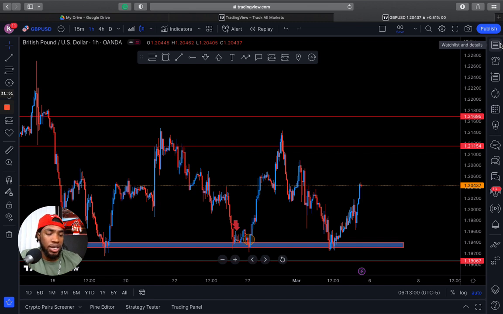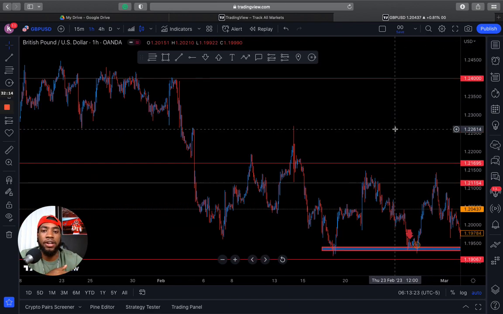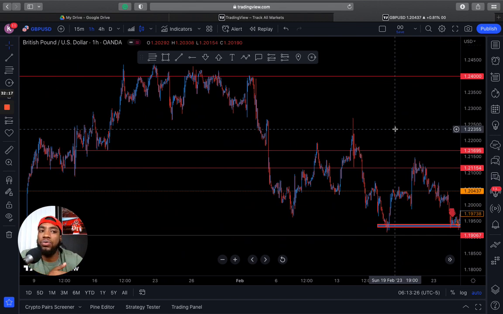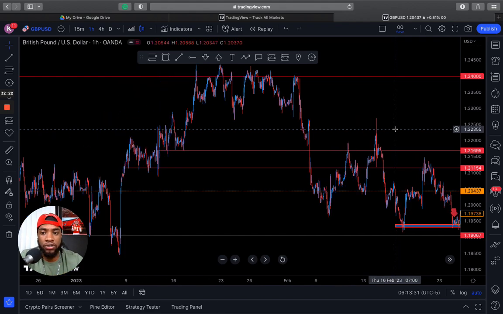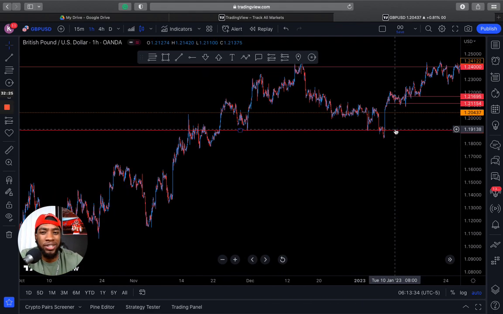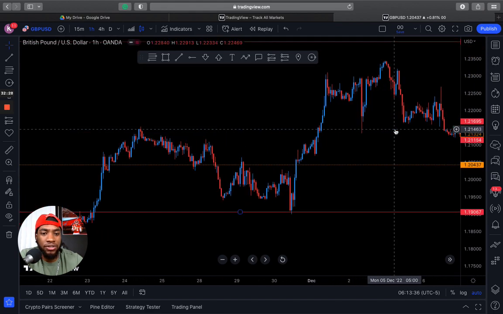The candlesticks, even though candlesticks are generally the same, they're different for each market, right? How a candlestick pattern may move in GU may not be the same if you're trading US 30. There's different buyers and sellers in that market. There's different volatility in that market. There's different players in that market. So you have to get your eye used to these things, right? Used to seeing certain candlestick patterns, used to drawing up where your support and resistance zones are. And a lot of these things we are going to go over further in other videos, but you have to get yourself used to identifying these things, right? And that is where power comes in.